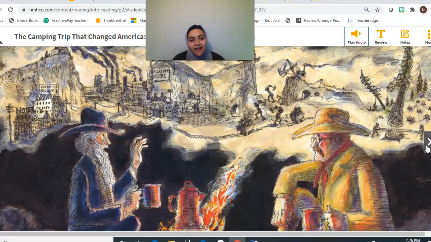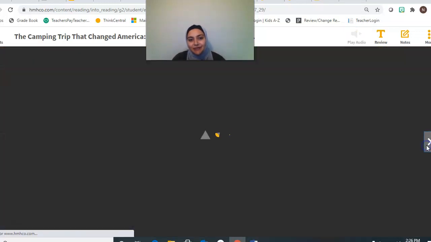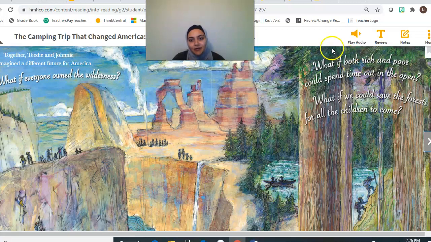So the people had ideas to build in the forest and to cut down the trees, and John Muir was really worried about that and said if they kept at it, in 10 more years there would be no more Yosemite Wild Park. And what do you guys think Theodore Roosevelt is going to do? He's the president. He has power.